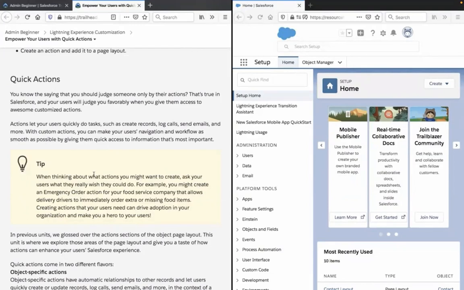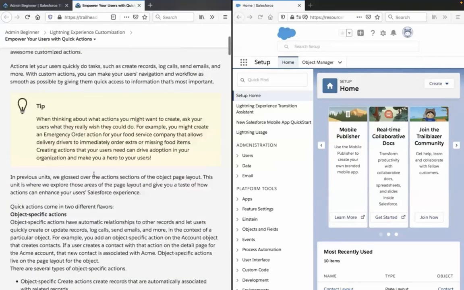Actions let your users quickly do tasks such as create records, log calls, send emails, and more. With custom actions, you can make your users' navigation and workflow as smooth as possible by giving them quick access to information that's most important. Tip: when thinking about actions you might want to create, ask your users what they would really wish they could do.